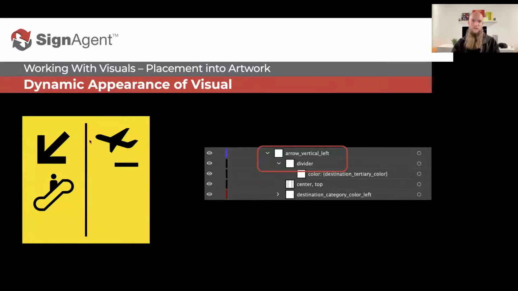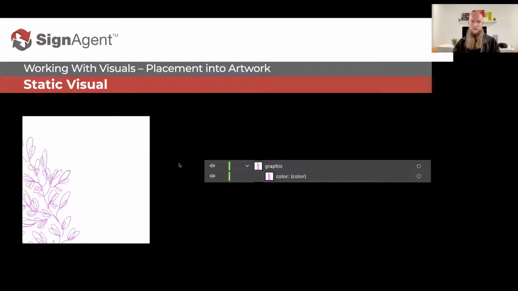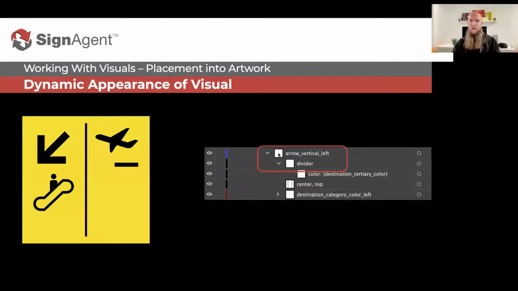In this case, this visual here is actually being drawn when there is a visual here. So you can see there's this arrow, arrow vertical left.